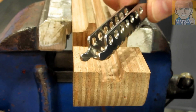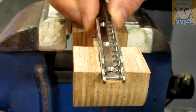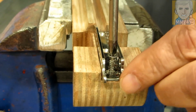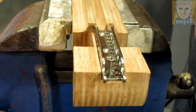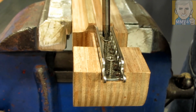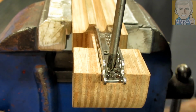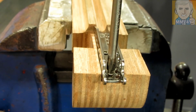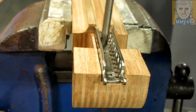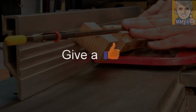And here it is one more time, just another close-up look at the Dyneema stop, all done. So now that I have the mounting holes, I'm gonna use these stainless steel screws and mount the Dyneema stop in position. Okay, all done. And now with the jointer, like I said before, I'm gonna cut off this top face.